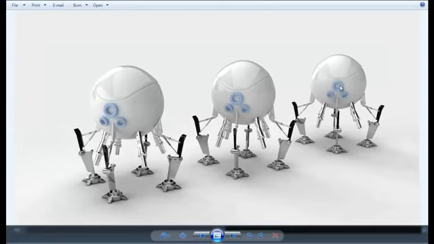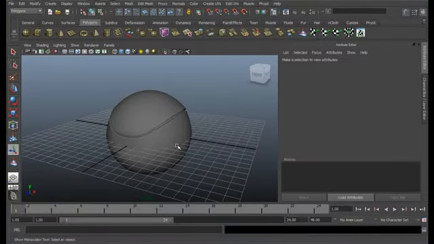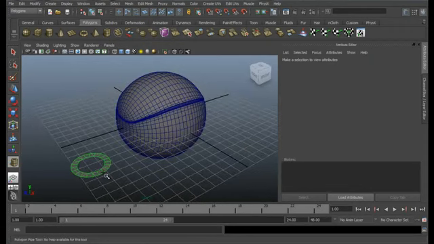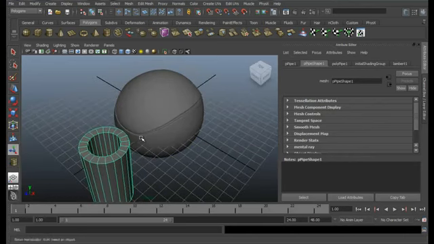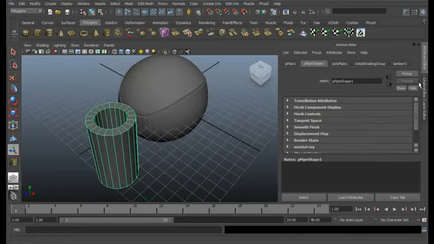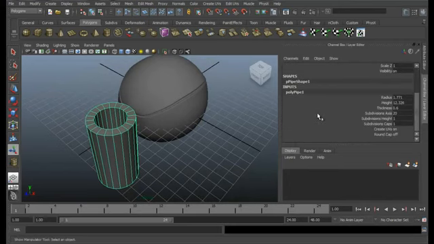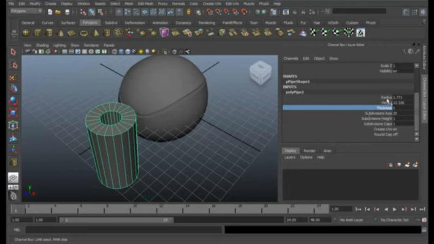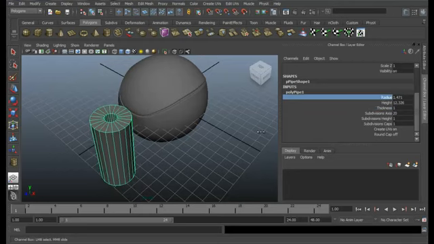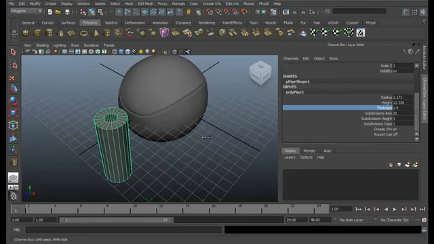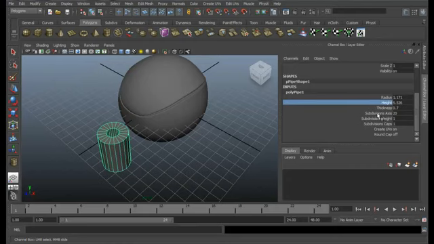Now let us create, let's say, the mouth of the robot or eye of the robot. For that we are going to create a polygon pipe. Just drag it out and make it pretty big. We are going to adjust its settings later on. Go to channel box, poly pipe, and then just play around with some thickness and radius. Again, thickness out there. We don't need to hide too much. Subdivision, 20 will do.